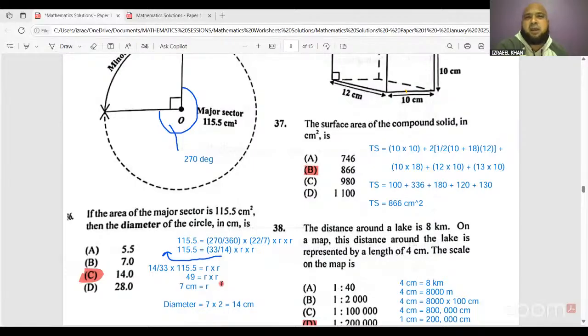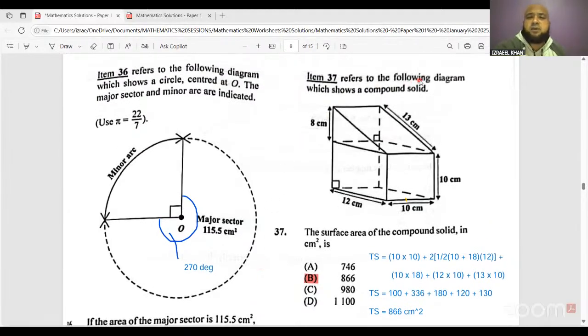Now, what will be r? Square root of 49, because r squared is 49. Opposite of square is square root. I didn't show all that. I'm just saying, if you want to get r, you just get the square root. And what times what gives 49? 7. So if the radius is 7, what is my diameter? Diameter will be double. Double 7 will give you 14 cm. C.